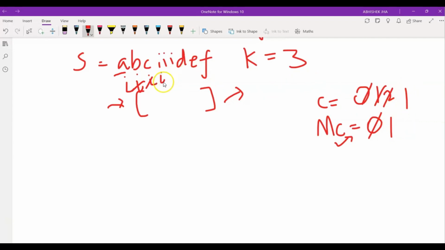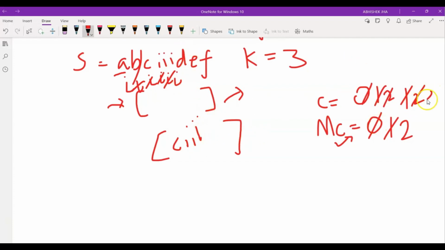So next iteration, our current character is i, which is a vowel, so our count variable becomes 2 from 1, and the leaving character here would be b, which is not a vowel, so we'll update our max count from 1 to 2. So next window here would be c, i, and i. So the current character here is i, which is a vowel, so we'll increment our count variable from 2 to 3, and the leaving character here would be c, which is not a vowel, so the count remains 3, and we'll update our max count from 2 to 3.